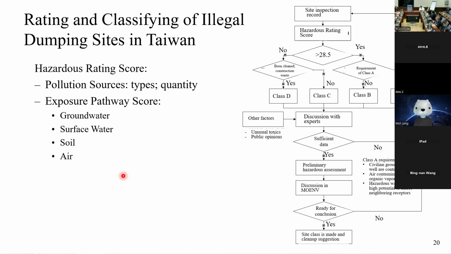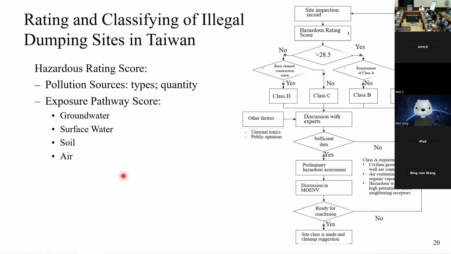It's according to your pollution sources and also your exposure pathway score. It's the US HRS, the US EPA program, exactly? Almost the same, but the numbers are different.